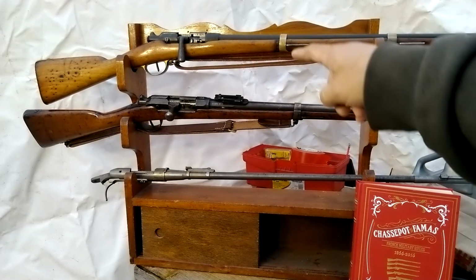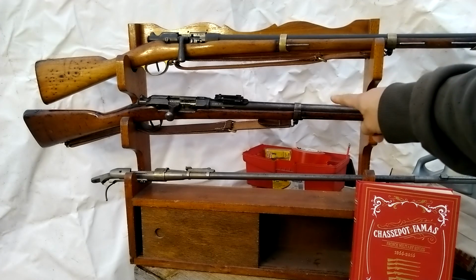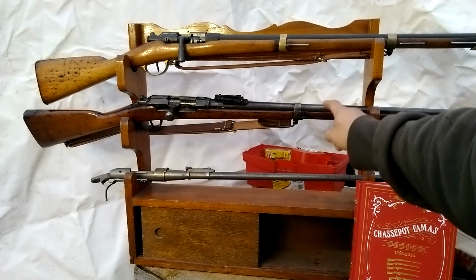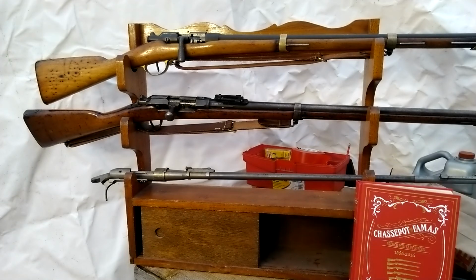That's the sad part. But I've had this thing for almost 20 years, and I just recently shot it maybe a couple years ago, because I was able to find dies for it cheaply. And so now I've only put a couple rounds through this one. I haven't shot this one yet, and I've had it for almost a year. But I've got all the ammunition. We're going to be shooting that soon. And hopefully my bluing comes out good, and it'll look really, really cool.